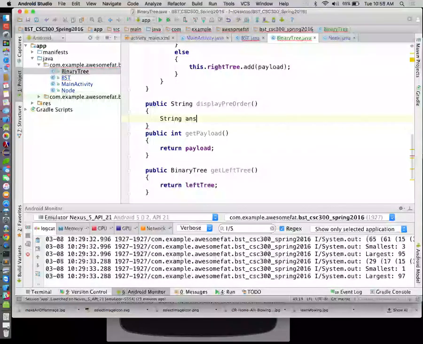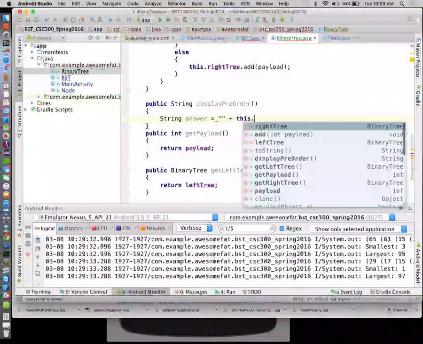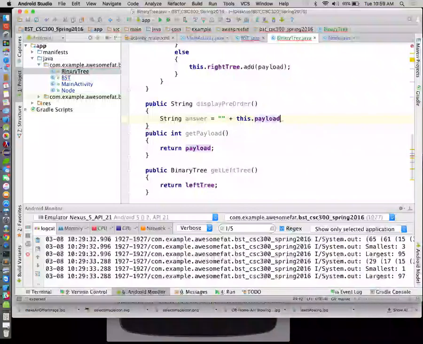So we're going to say string answer is equal to the empty string concatenated with this dot payload. Let's go ahead and concatenate onto that a tab. That should kick it over some lines.